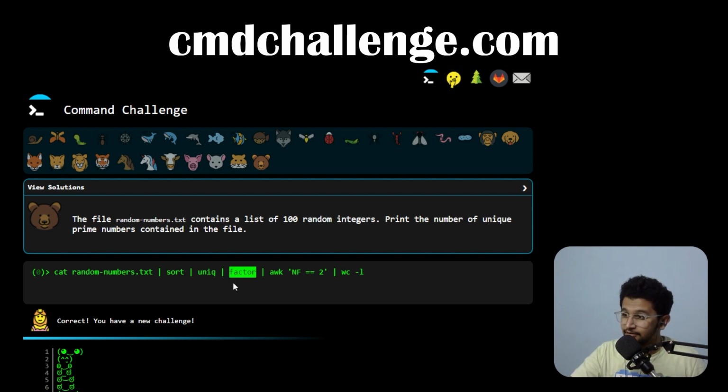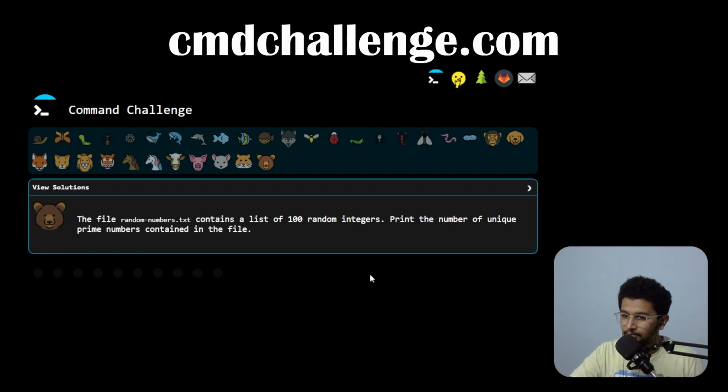Then you print only the prime numbers, so you are specifying awk, where NF refers to the last field. Then you count the lines.